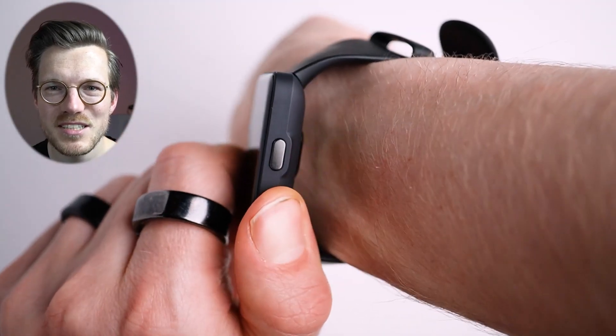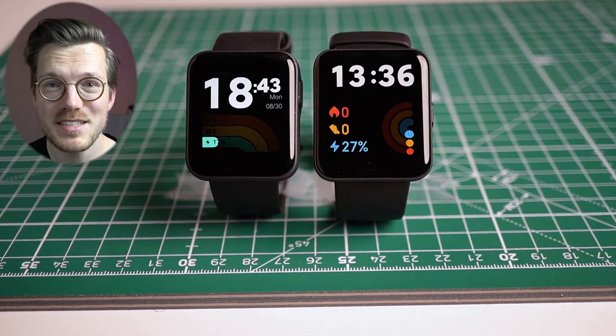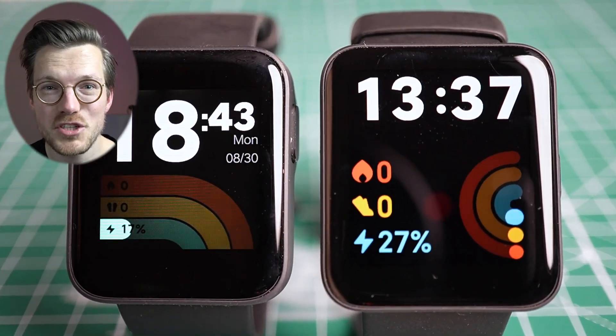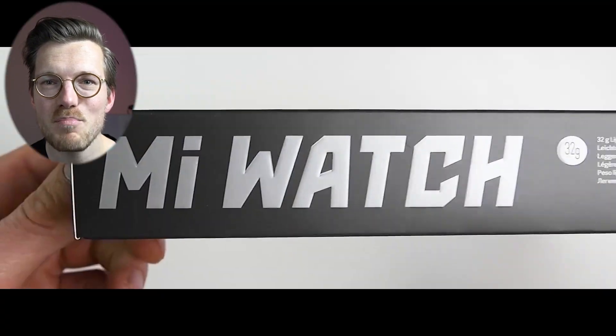All in all I was not disappointed by the Redmi Watch 2 Lite but also not blown away. Sleep tracking is okay and significantly better than its predecessor. Heart rate tracking works during static cardio but not during higher-movement activities. The SpO2 sensor is something I would not rely on personally. For the price overall it's not bad — it looks and feels better with a bigger, more responsive touchscreen than the Mi Watch Lite, though the interface still feels sluggish and the screen has a slight delay waking from sleep. If you want to track basic sleep and heart rate parameters it might do the job, but don't expect premium smartwatch performance like Garmin or Apple, or Fitbit-level sleep tracking quality.